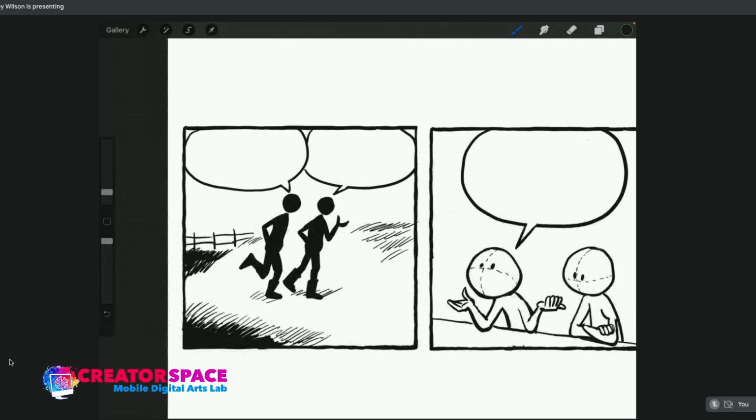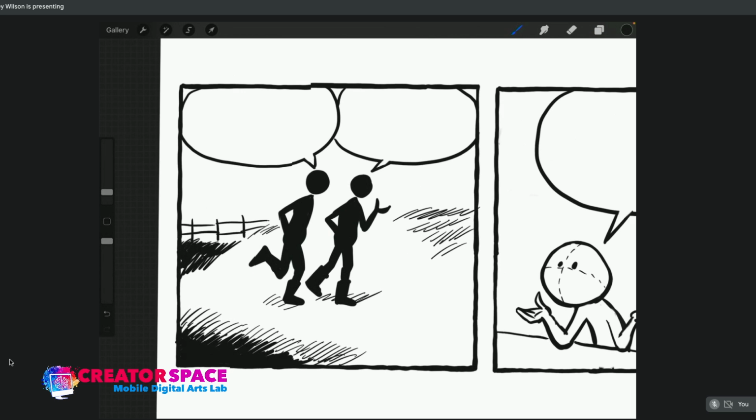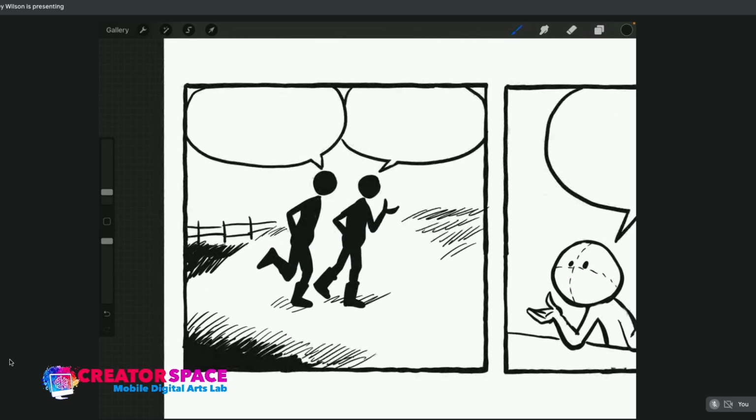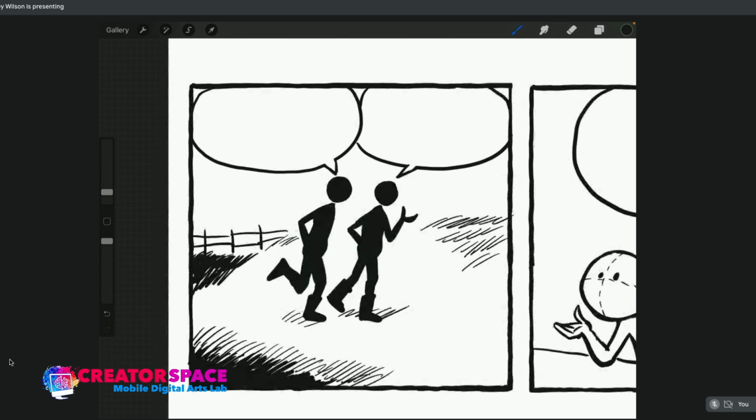Now that would indicate that it's probably something to do with their environment or where they're going here. Because they're in silhouette, they're probably talking about a subject that's a little outside of themselves. So let's just say, for argument's sake, that they're talking about the crop that they've grown in this field. And maybe this fellow's saying, I have no luck with crops. I grew this one last spring, and I'm just not sure about it. And the other guy's saying, oh, well, don't worry about it. We haven't had enough rain yet.